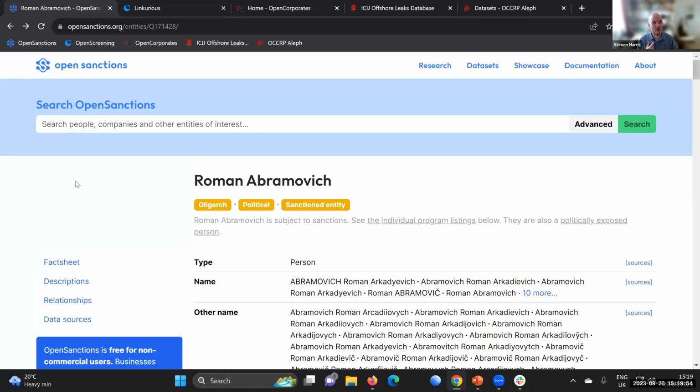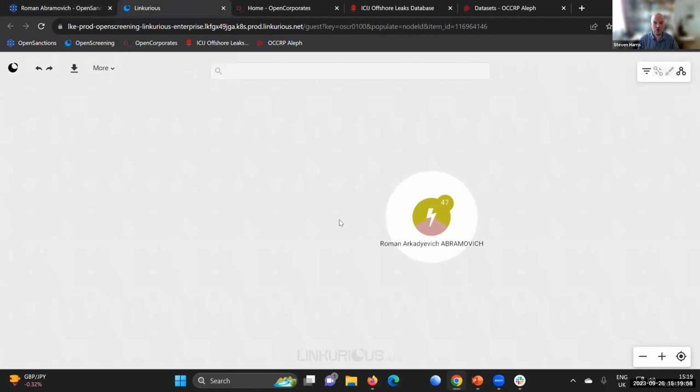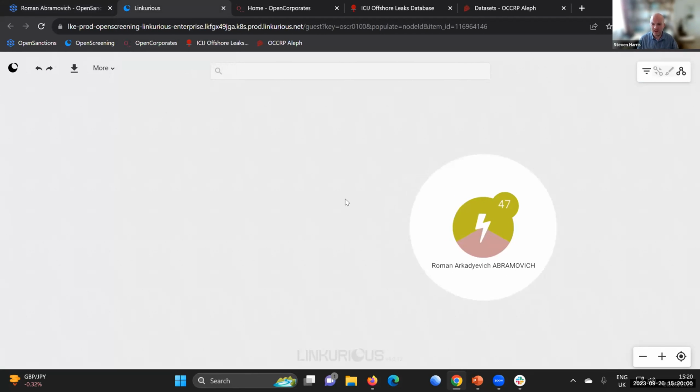I'm going to show you a second resource that's very closely linked to that now. And this is a resource called Open Screening. Now, Open Screening is still in development, but you can sign up for a free trial whilst they are developing it. But it will take all the information that's held within OpenSanctions and it will partly automate the visualization of that data.